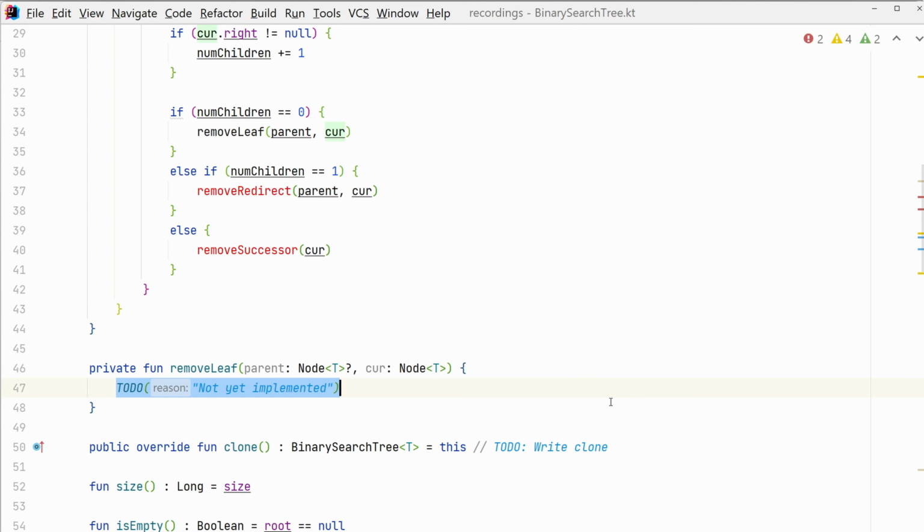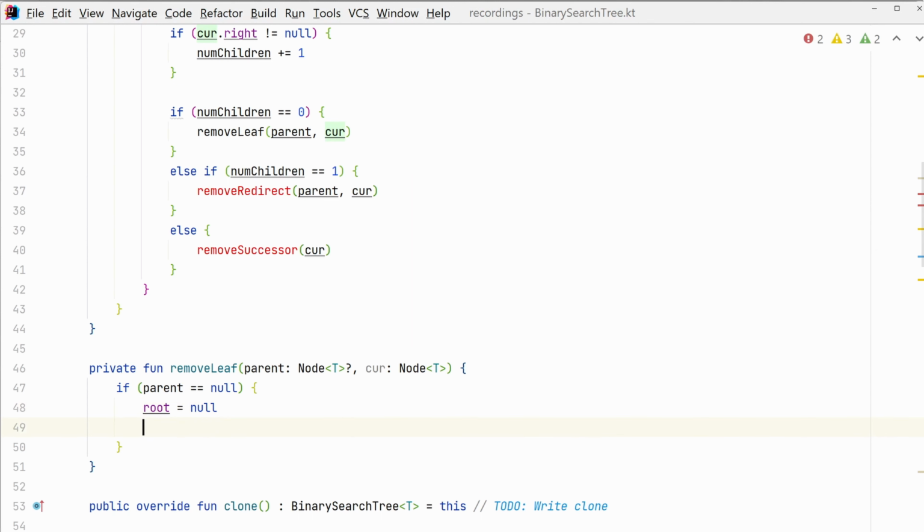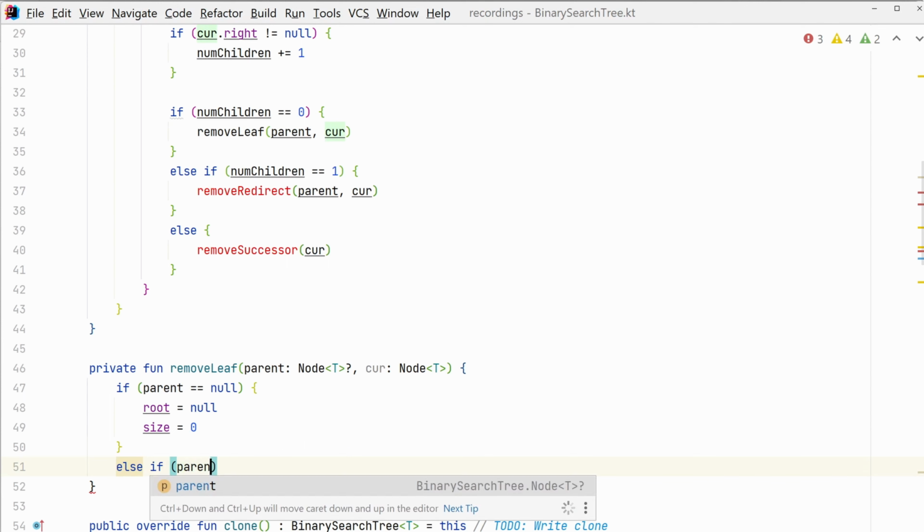We will first start off with if the parent is null. If the parent is null, that means that the current leaf node is the root node. If we're deleting the root node, that means we're empty, so our size has to be 0. Otherwise, we're going to remove the correct child node.